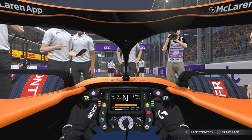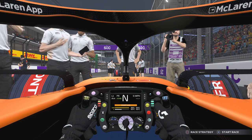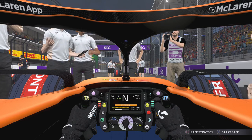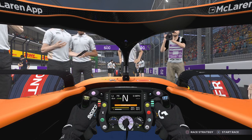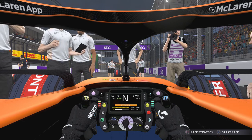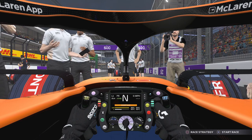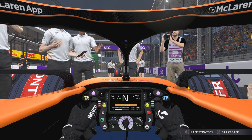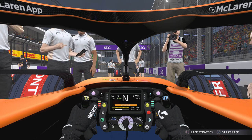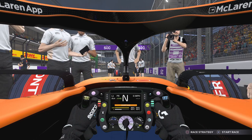I'm a bit nervous for this race, but this is the second last race of the season. Hopefully we'll do well. I completely forgot that I didn't put Japan in here. Or maybe I did do Japan earlier. I can't remember, but I thought Japan was next on my calendar, but it's actually Saudi Arabia, and I completely forgot about this track. But I definitely know Brazil is the last race, the final race of the season. It'll be a lot of fun there, but we're going to focus on this race, and hopefully I'll do well, so let's jump right in.